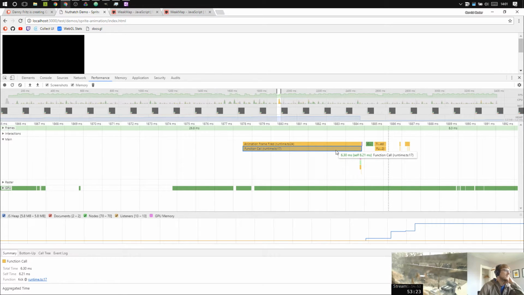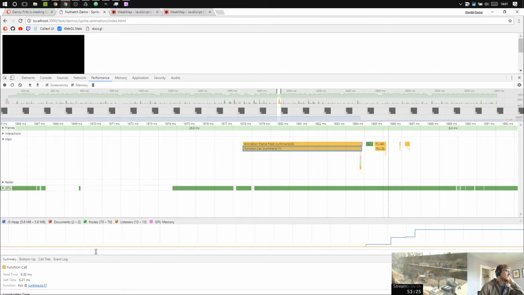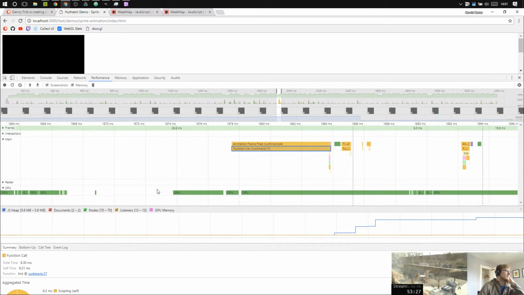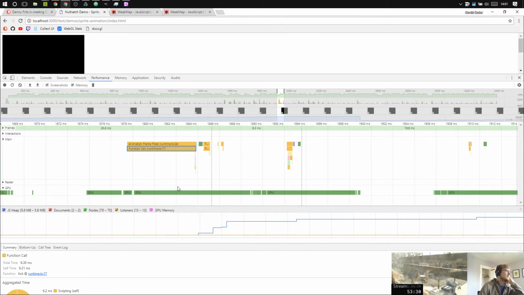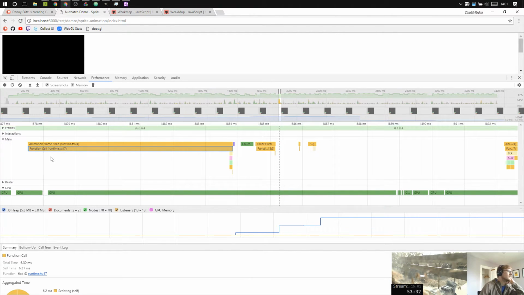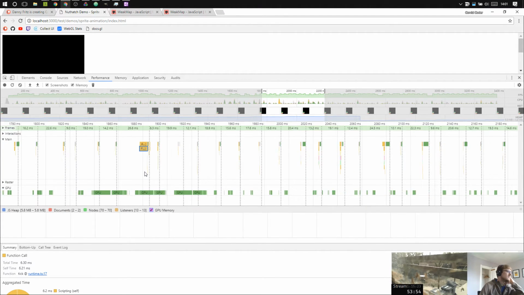What function calls this? So this GPU frame took 10 milliseconds. I'd like to see what the GPU memory is doing. I guess it doesn't know. Okay.